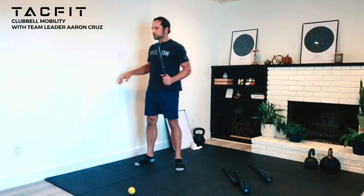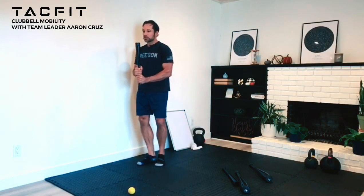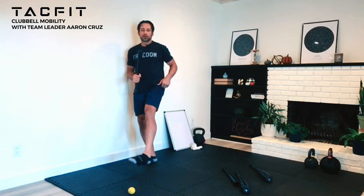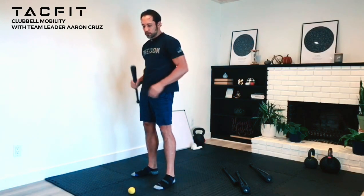Circling the hip again. After you feel like things are loosening up pretty good, stabilize your position a little bit more — you can still use a club bell. We just want to spiral the hip here by circling the foot right underneath the knee. Do the other side, just continuing to rotate those hips, loosen them up. Exhale. So that is our standing light club bell drills to help loosen up your feet all the way into your lower back — one carries and affects the other.